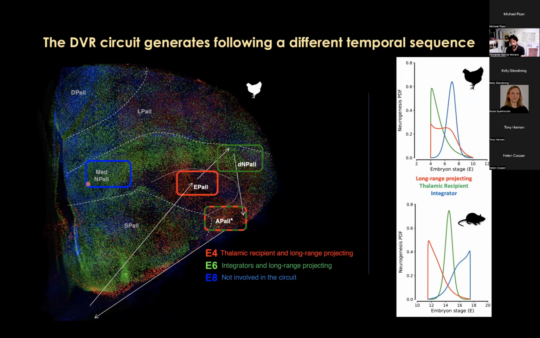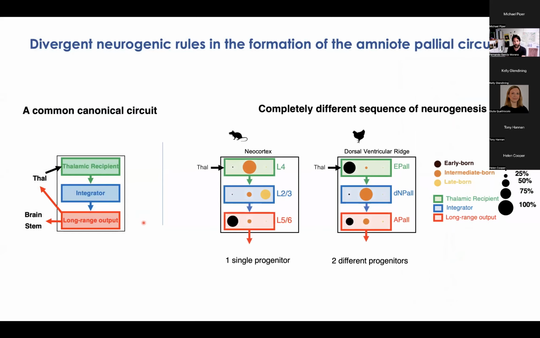And as a summary of this, what we've seen is a completely different sequence of neurogenesis comparing the two circuits. The main two differences are here. So earliest generated neurons in the mouse, or in mammals, locate here, layers 5 and 6, and they project out. Whereas the earliest generated neurons in chick appear here, and they are thalamic recipient neurons. Of course, some of them are also projecting out. Later on, it's when the other types of neurons are generated, but there is a lack of neurogenesis at the end of neurogenesis in the case of the chick, whereas at this equivalent time point in mouse, there is the generation of the integrator neurons settling in layers 2 and 3. So the sequence of neurogenesis is completely twisted.